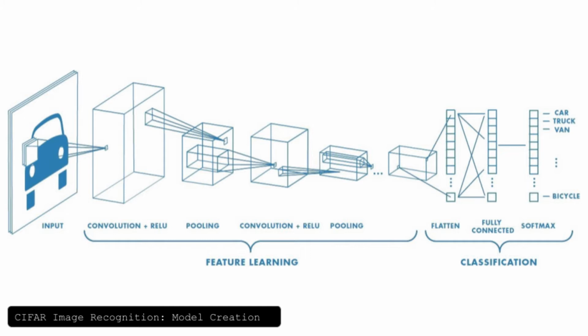CNNs can be used for image recognition, image classification, and object detection, which makes them perfect for my task at hand. Each input image passes through a series of convolutional layers with filters that are also known as kernels. It then goes to the pooling layer, which essentially reduces the dimensionality and size of the image. This process repeats X amount of times. After the feature learning is done, the image will get flattened, meaning it will go from a matrix, two-dimensional, to a vector, which only has one dimension. Then it will go through a series of fully connected layers, and finally, the softmax function will be applied that has the ability to classify images with probability.